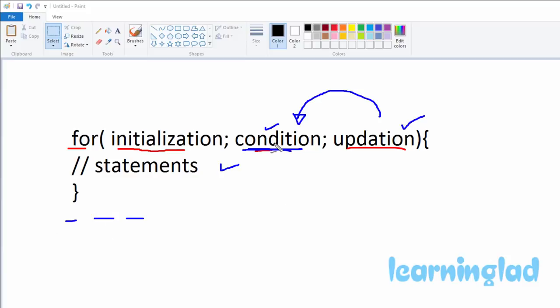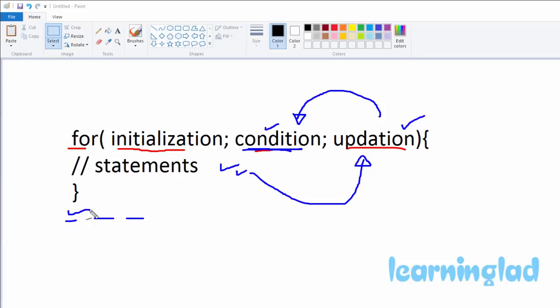If this condition evaluates to true again, then the for loop body will be executed, and again after executing all the statements inside the body, the updation part will be executed. After executing the updation part, again the condition part will be executed, and this cycle continues. When this condition part evaluates to false, the for loop will be terminated, and we come out of this for loop and execute the other statements.